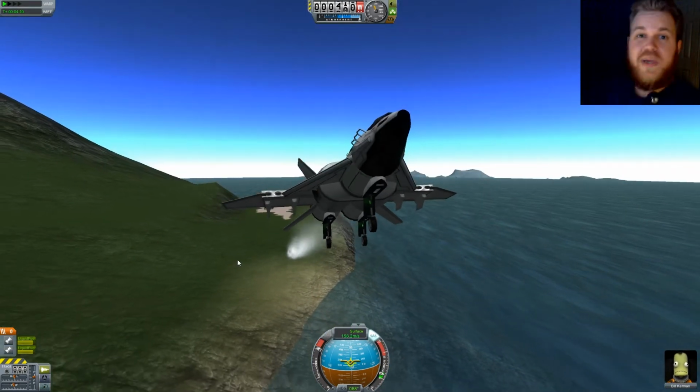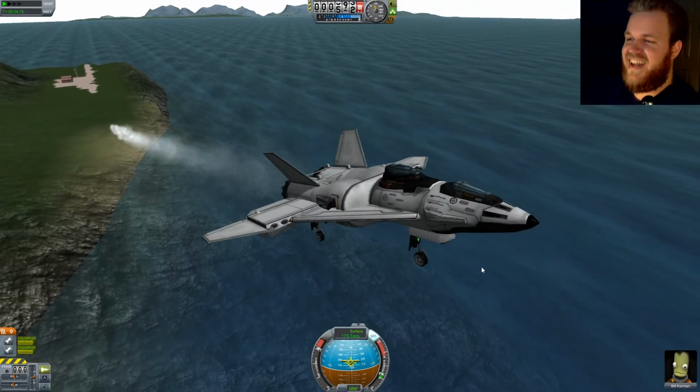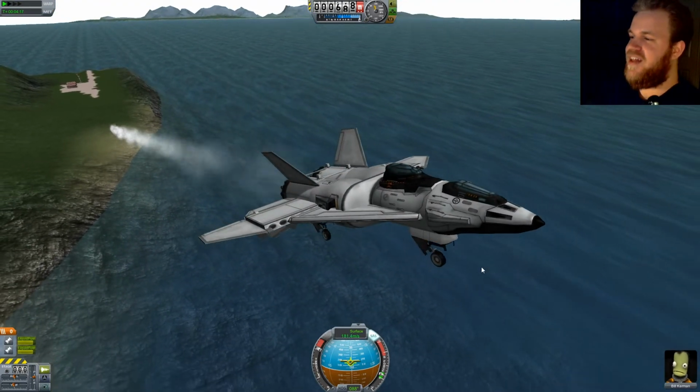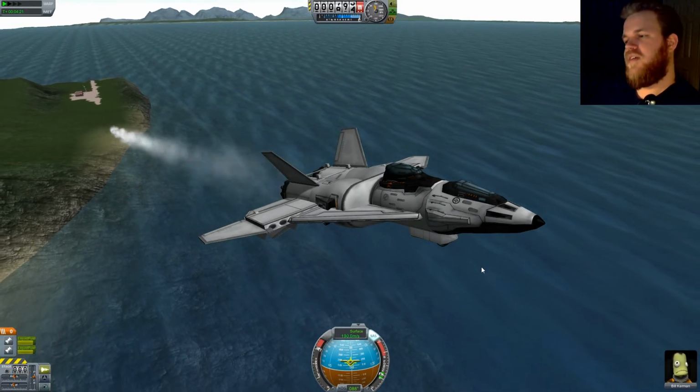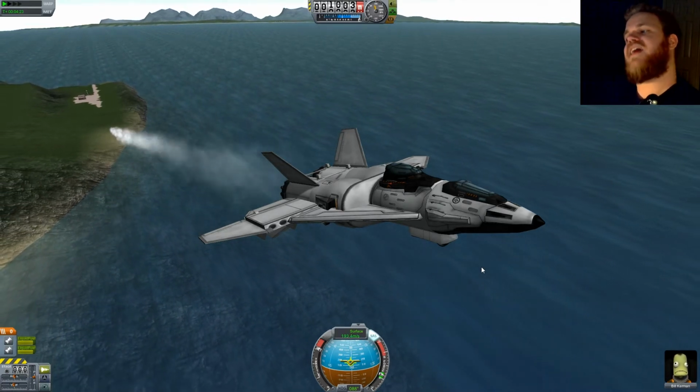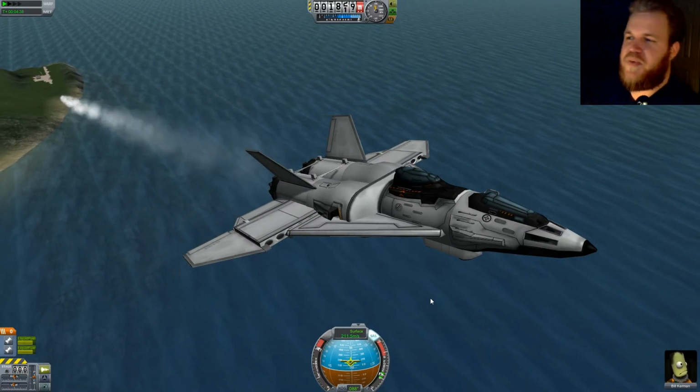Okay, well, we did a touch and go in Kerbal Space Program, and no one died. Aren't you happy, Bill? Why do you look so worried? We're going away from the ground now. Come on, Bill. Come on, Bill. Don't be that guy. Okay, so I think that's gonna call it for this episode of Kerbal Space Program.